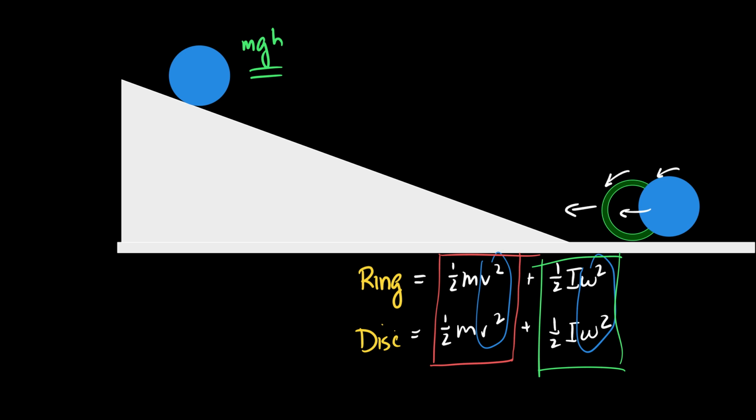Now let's make it tricky. Do you want a tricky question? What if the ramp is slippery? So I roll them both towards the ramp, but the ramp is slippery. What won't change about these two things? By saying slippery, I'm saying, okay, who said it? All right, there's no friction. So if there's no friction acting on this, which of the things won't change?